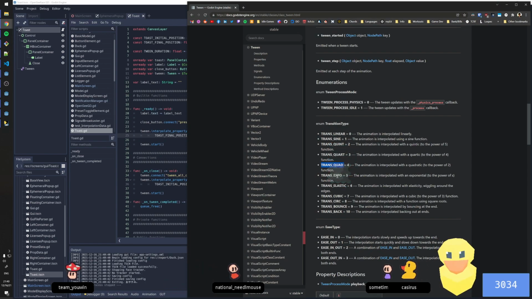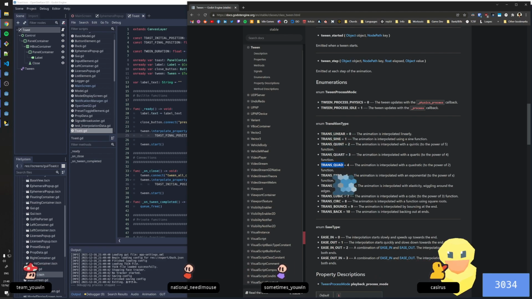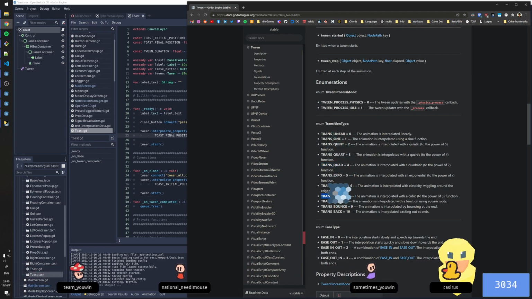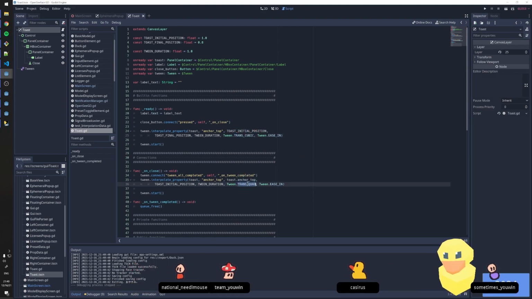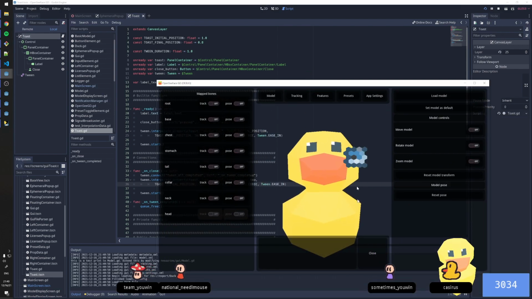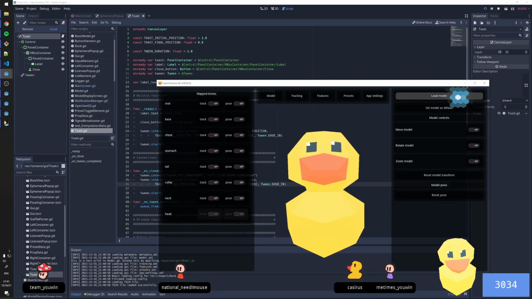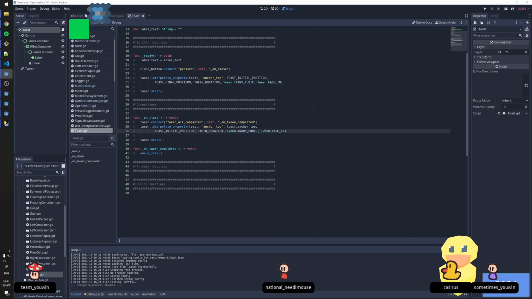You know what? I think cubic was okay. Let's just use cubic and call it there, and then we should be good to go afterwards. Yeah, okay, cool, that's good enough. And then it frees itself, etc.